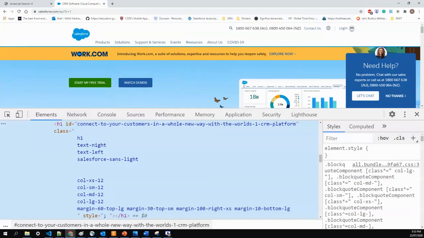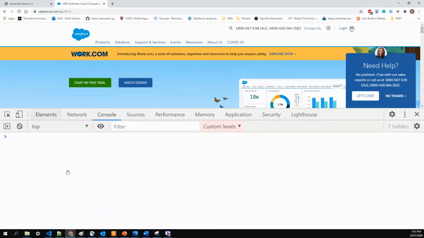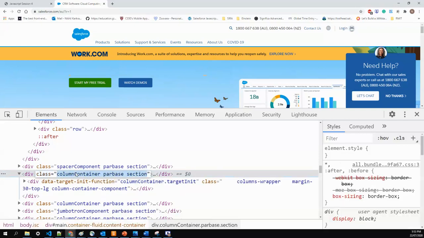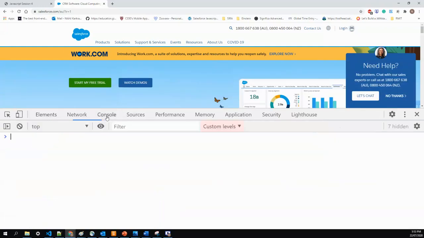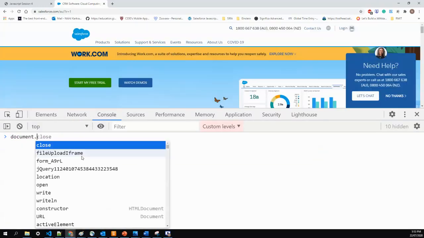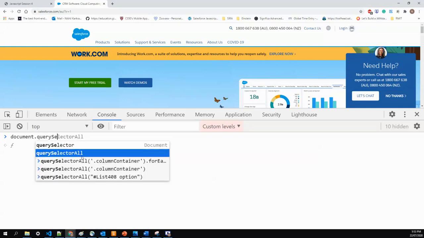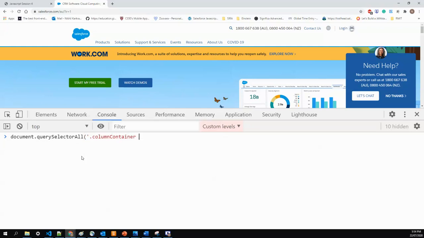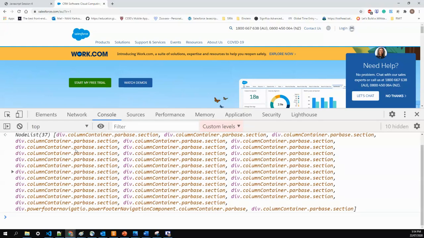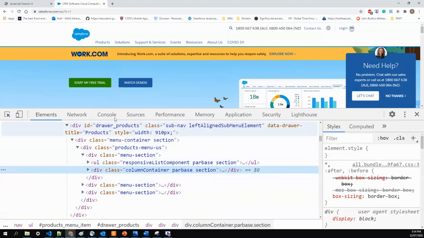But there is a catch here. If there are hundreds of elements, you can't go individually to do that, and this sort of question will definitely be in the exam. To achieve that scenario, you have to figure out, suppose there is an element with the class column container. Let's see how many elements there are with this name, document.querySelectorAll. You can write all your commands here. I'll say find me all the elements that have this class. Now you can see it's used in 37 places. Wherever I hover, it will take me to the line where it's used.